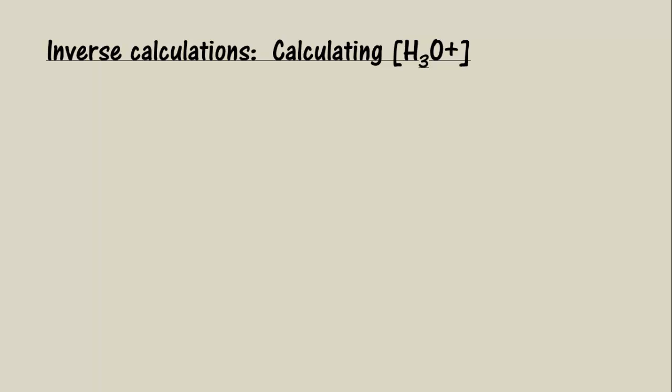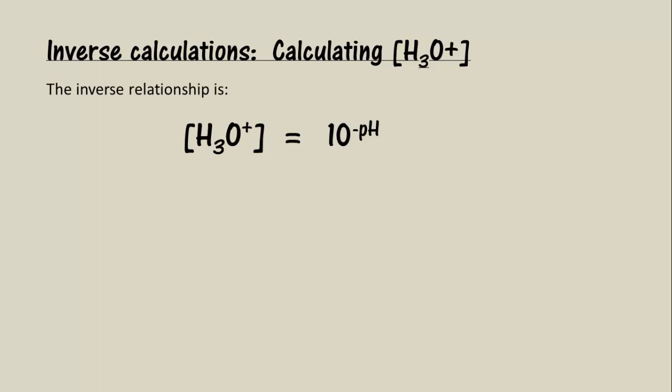Now we need to deal with the inverse. How do we calculate the concentration of a hydrogen ion in the solution if we know the pH value? And this is how we do the reverse calculation. If we read this out, it would say the concentration of the hydrogen ions is equal to the inverse log of the negative pH. On your calculator, you would input this as shift log function. In other words, the inverse log.